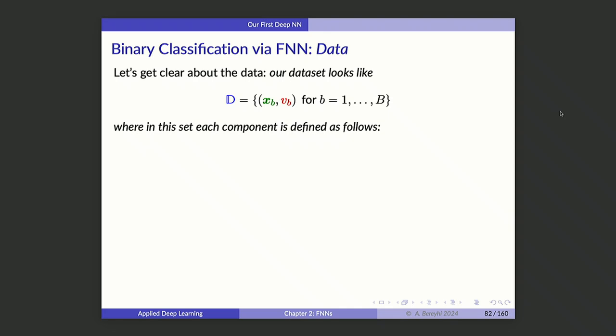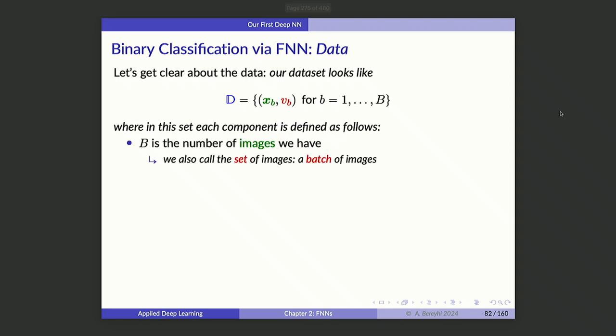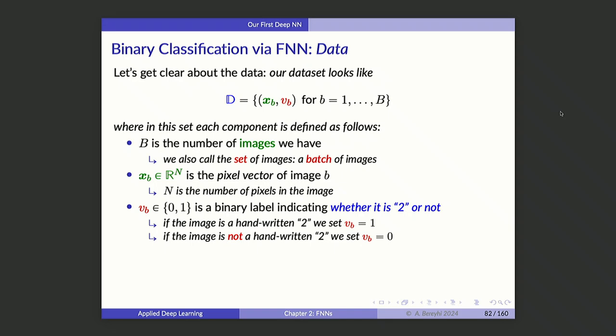And what about y_b? What is that? It's 2 or not. If it is an image of a handwritten 2, the label is going to be 1. If it is not a handwritten 2, it's going to be label 0.